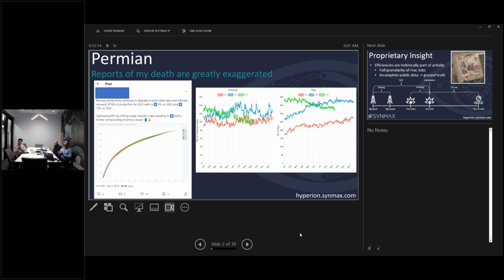We do not believe that is the case. And I think some of the strongest arguments against that is that this information being shown here on the left is inconsistent with other facts that we know are true, right? So we know two things for sure. One is that in the Permian in particular, we're continuing to see production grow, right? So from the beginning here, we were at 12 BCF a day. We've seen that grow up to 13.5 BCF a day. Of course, everybody who's paying attention to the gas markets has seen that pull down somewhat because of pipeline maintenances, but the 13.5 BCF a day is kind of the high watermark in the Permian.